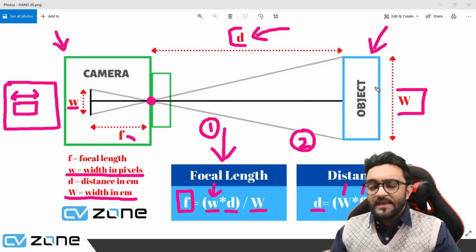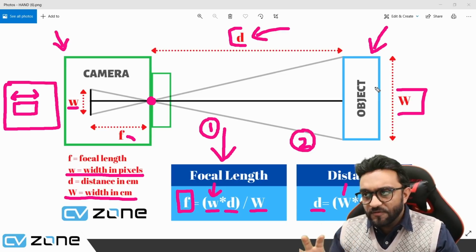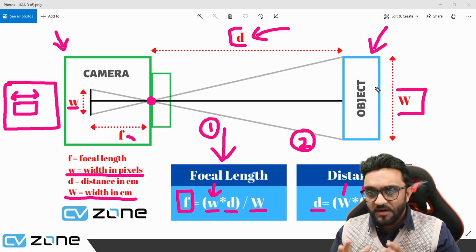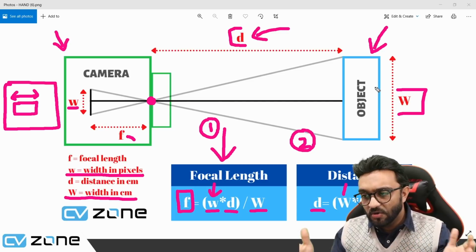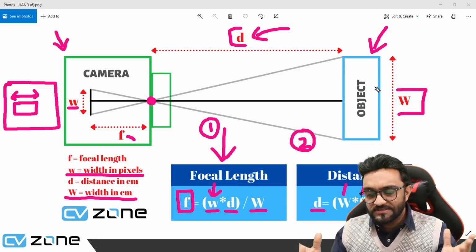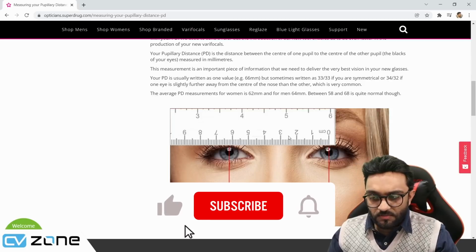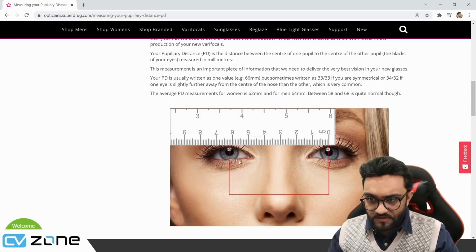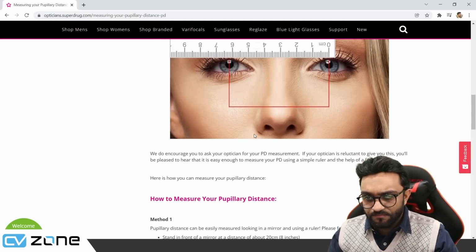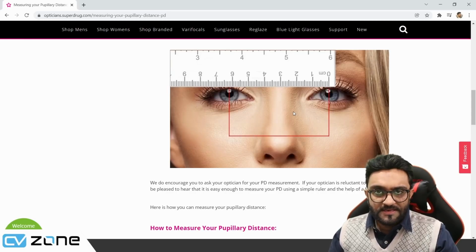Now the object in our case should have a constant width. If you think about the face dimensions, there are some values that are constant. They are not completely consistent with every face, but they are very close to each other in most cases. One of these values is the distance between the eyes. When we are talking about the distance between the eyes, this is what we mean: from the center of the eye to the other center of the eye, and the average value for men is 64, and the average value for women is 62.